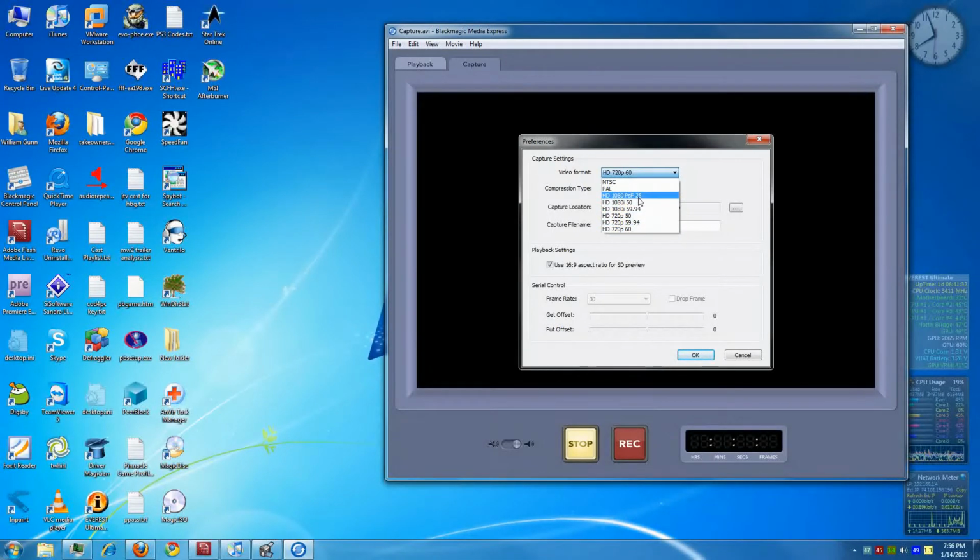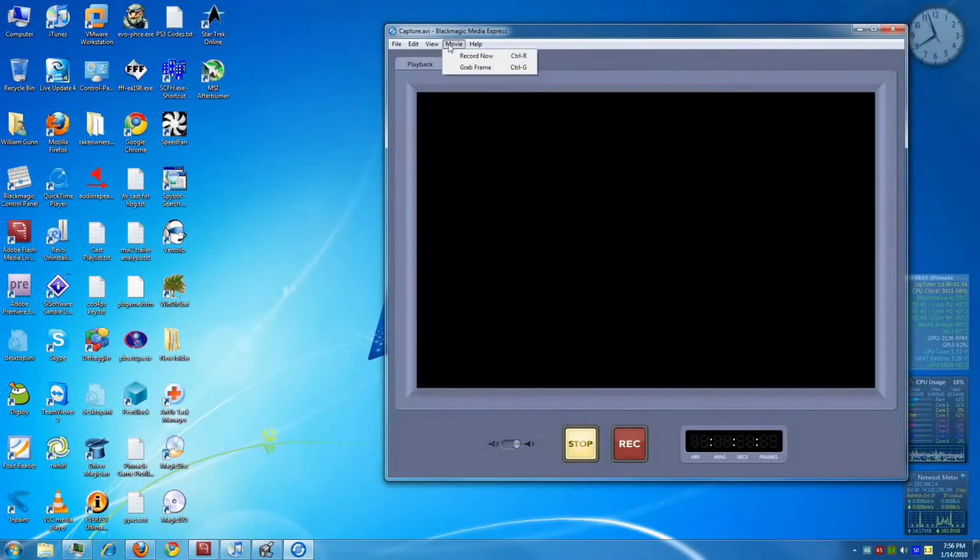And 1080 PSF doesn't work. I've tried using 1080p with it, it will not show up. So set it to 720p. I just have this set. This will not affect you at all. I just check this because it's useful because I am running 16:9 aspect ratio. So I just check that just in case.